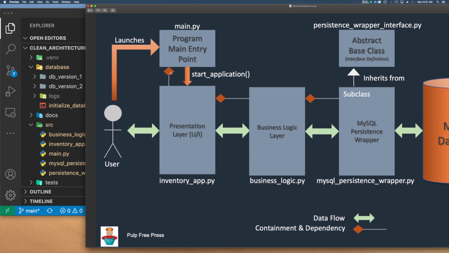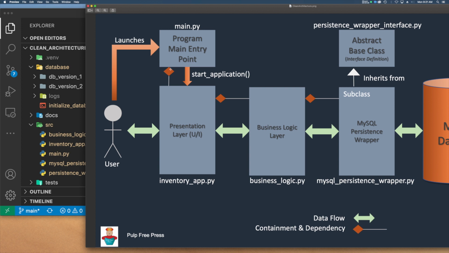So this really just indicates that the main.py module contains or uses the inventory_app module. There's a dependency there, and so it's creating an instance of the inventory app class.